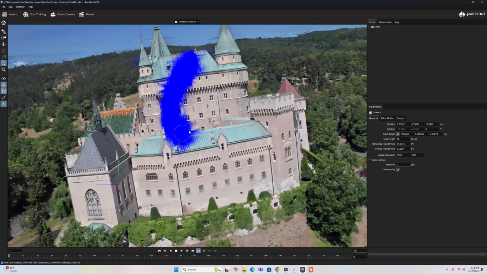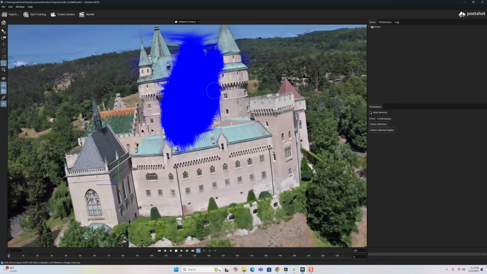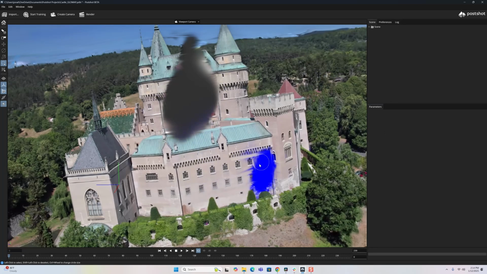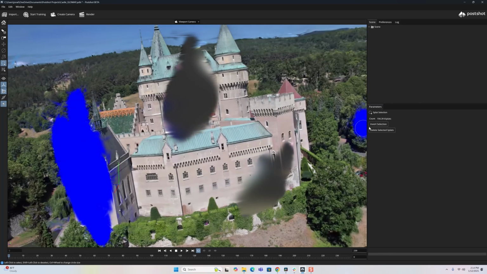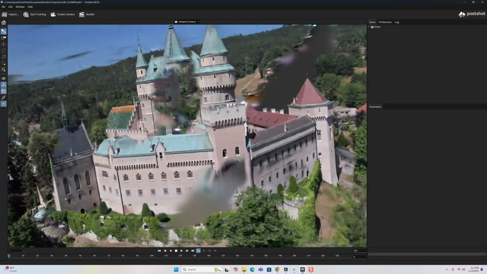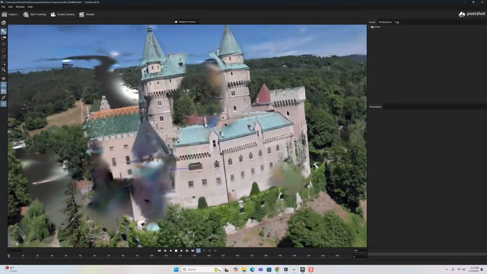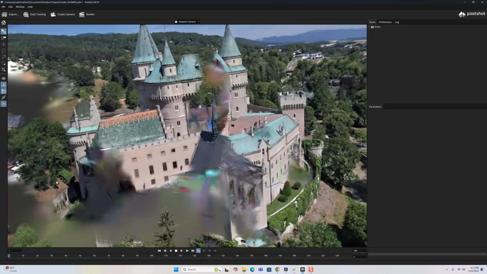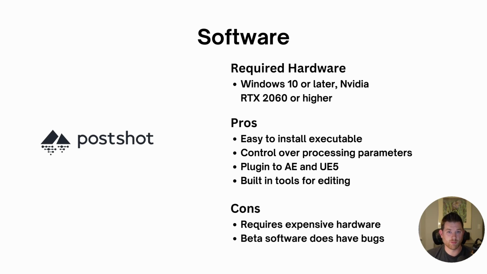They actually have a little bit more requirements on their website. Ideally, I want you to have, if you could, 10 gigabytes of video RAM and an RTX 3000 series or newer. Things take longer on the older cards and it kind of limits how many videos or images you can use. So if you don't have a lot of RAM, you might only get a few hundred images, versus if you have a lot of RAM, you might be able to put a few thousand images into the software and process it.